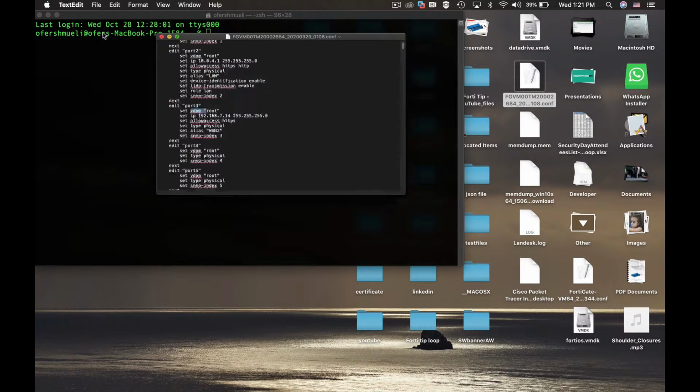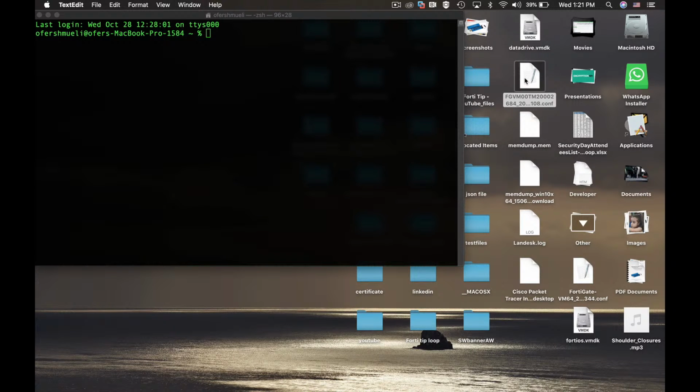How do we do it? We make a checksum. We make a hash value of the configuration file and add up the hash value to our mail. So to do so, I'm using a Mac terminal, but you can use PowerShell. You can use just about any tool with the hash commands available. So in my case, it is shasum -a. Now, we need to choose the type of hash function. I'm using 256, but you can also use 1. In our case, it doesn't really matter.